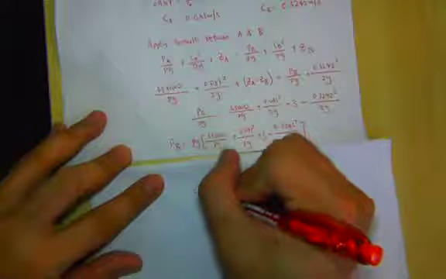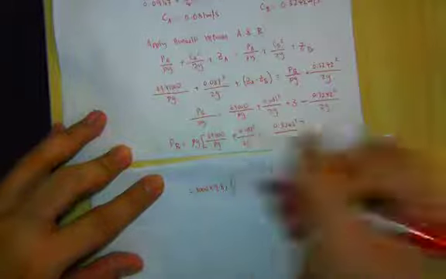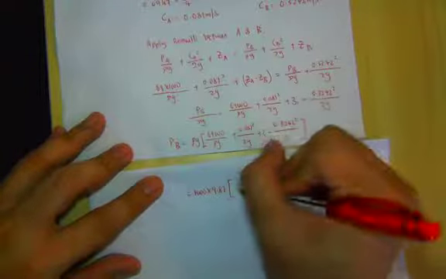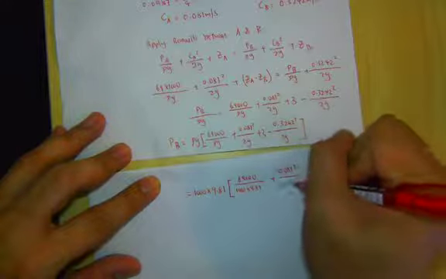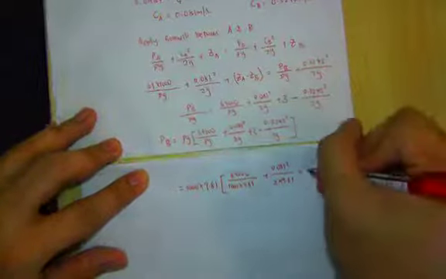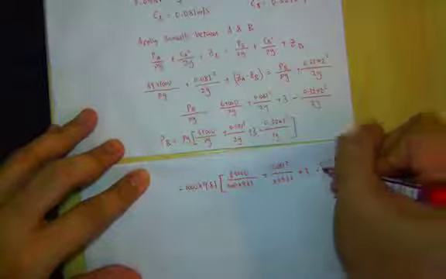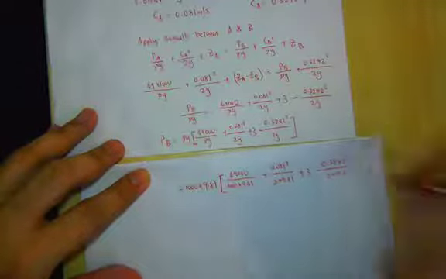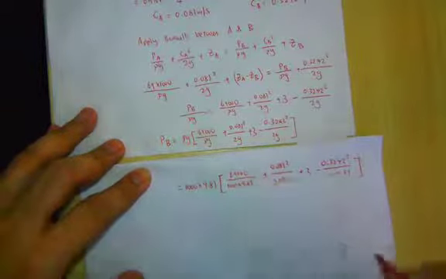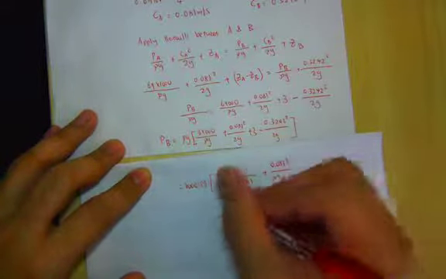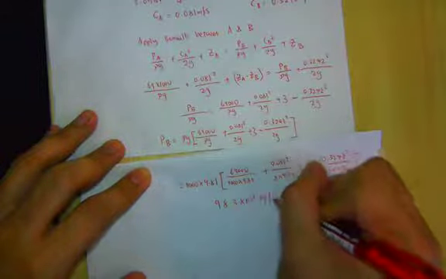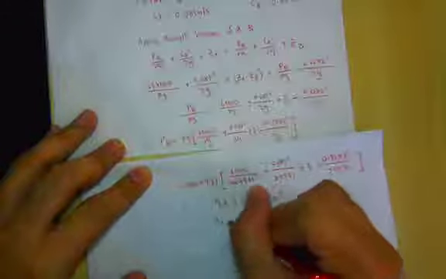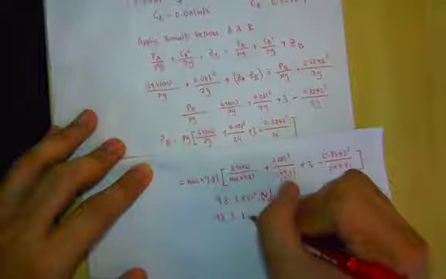Let me get another piece of paper. So we need to sub in the values. What is the rho? Today this is water, right? So rho will be 1000. So from here, this will be equal to 1000 times 9.81 times 69000 over 1000 times 9.81 plus 0.081 square over 2 times 9.81, plus 3 minus 0.3242 square over 2 times 9.81.